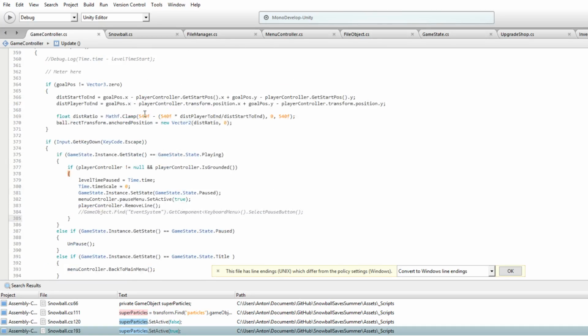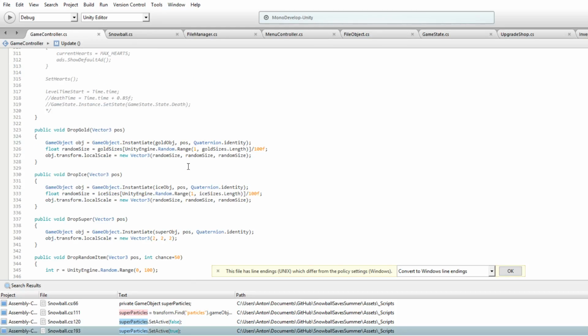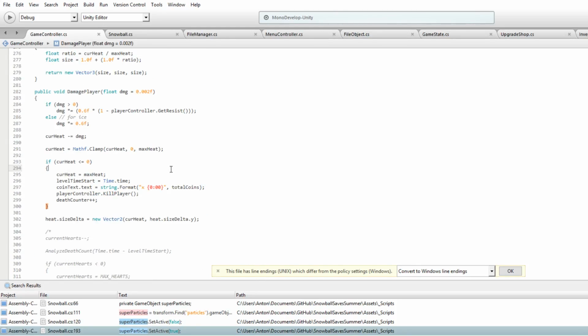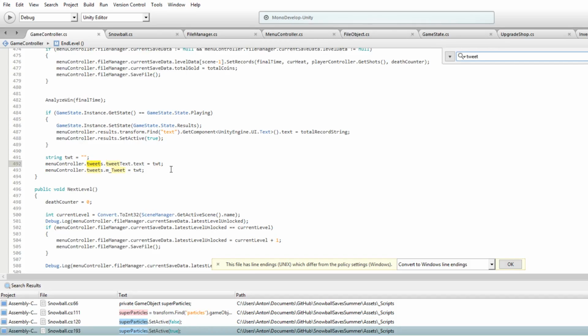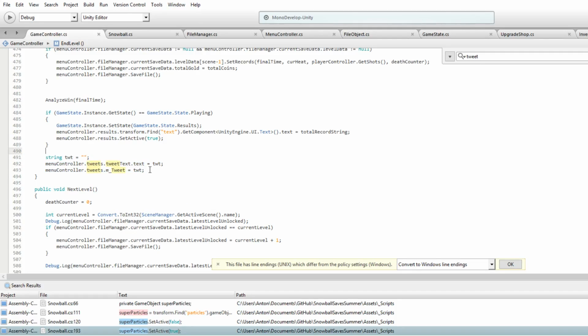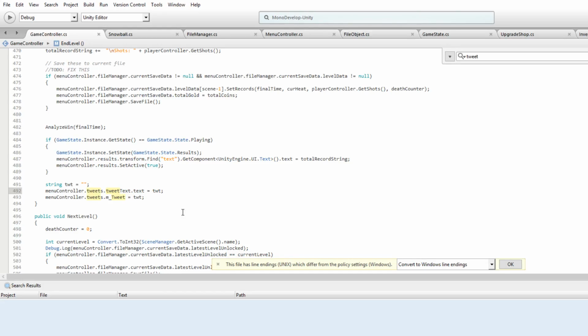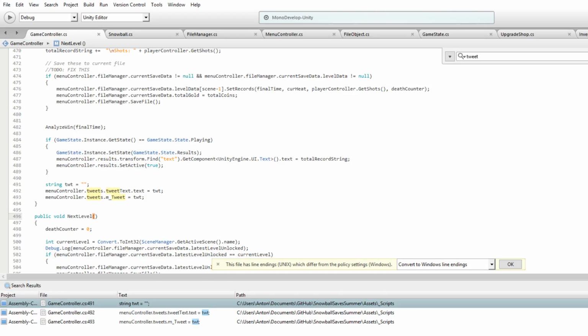So, let me see. Tweet. Yeah, there we go. I've got this integrated with Twitter, and the other day I learned how to do the integrations with Facebook, so I might be able to add Facebook in as well, but for right now, we're dealing with Twitter. So the tweet text, where does this come in? When do we set this? We're not setting it to anything because I removed it from the last game.